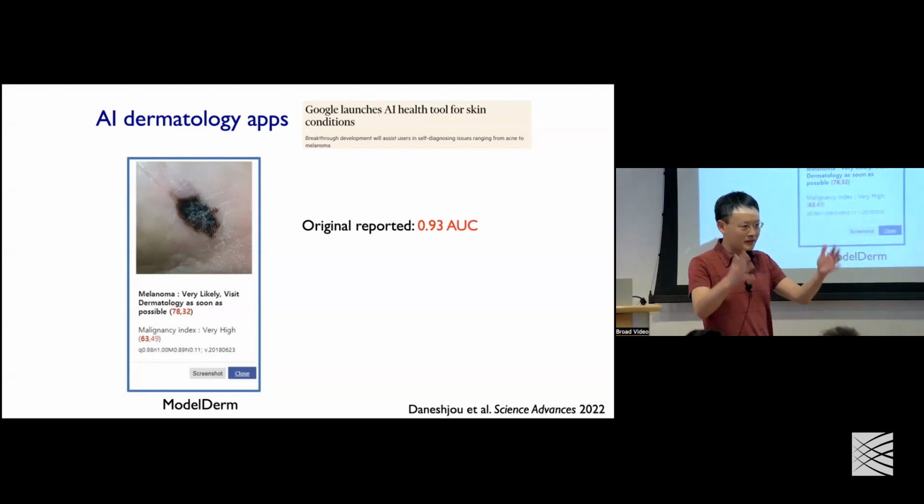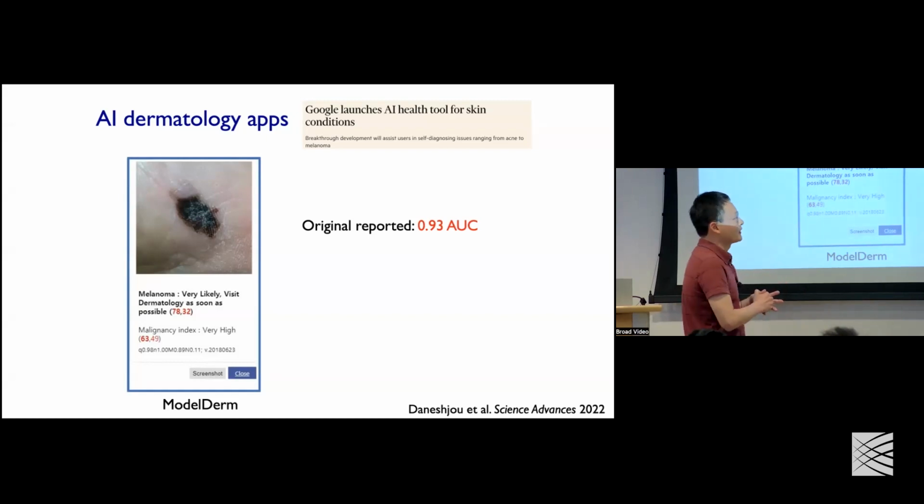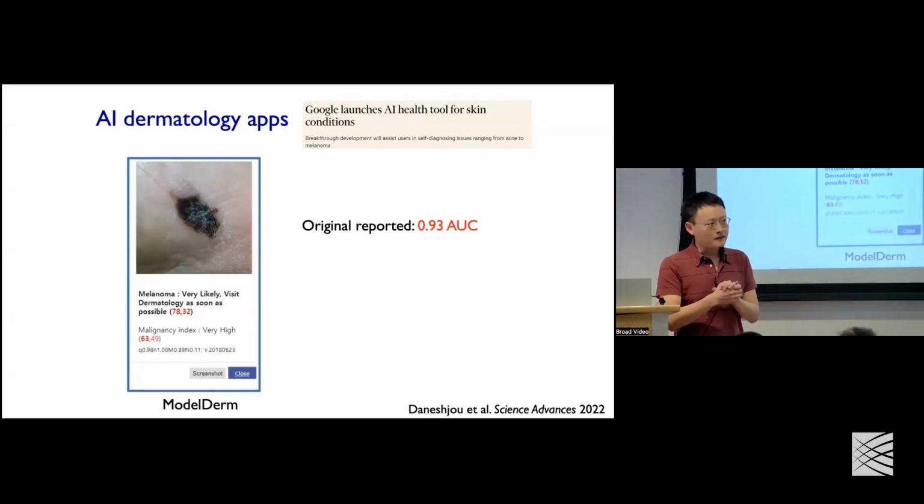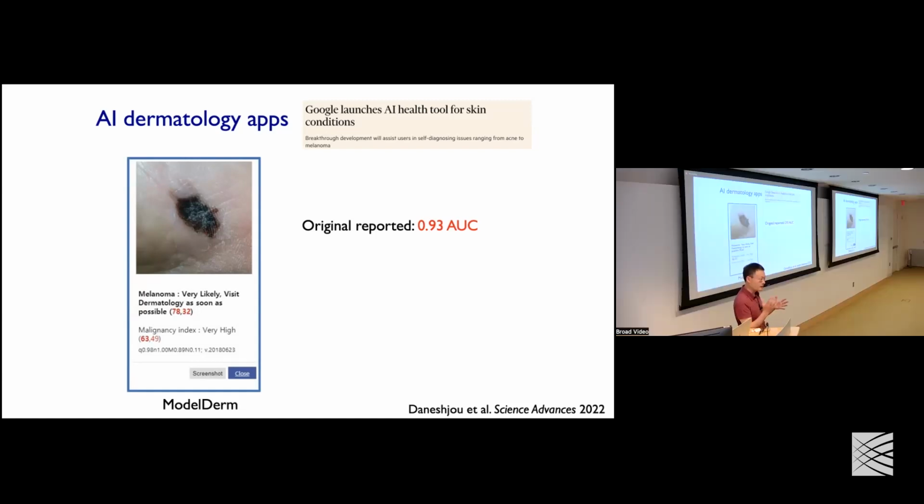All right, so here's the puzzle, and you can help me solve this detective story. The context is that there's a bunch of algorithms that people have been developing, including by commercial companies, for detecting skin cancer. The idea is that people could take photos of their skin lesions using their smartphones, and the algorithms, often some sort of ConvNet in the background, will look at these photos and tell you how likely it is to be skin cancer.